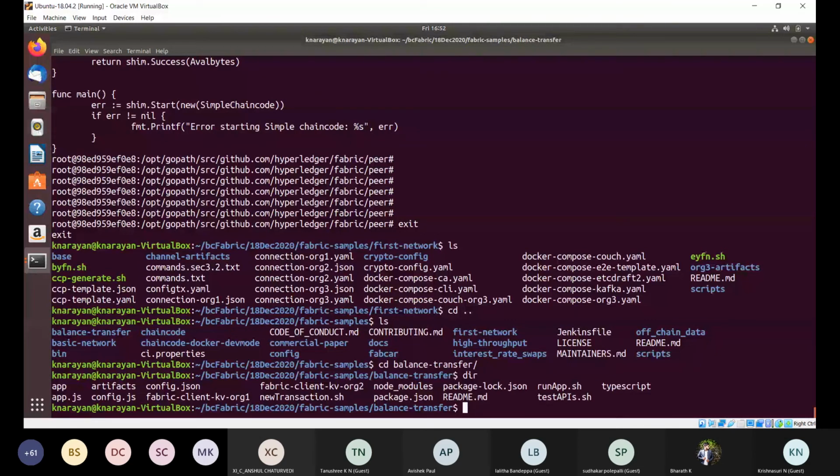You don't need to manually log into the CLI container and fire these commands. You can write the script in such a way that it is fired from the CLI automatically as per the script. You don't need to manually fire the commands at that moment. So that is the advantage. And here you can even do some kind of error handling. For example, if any command is failing, you want to do a retry, and so on. Any type of sophisticated error handling mechanism you can also carry out.